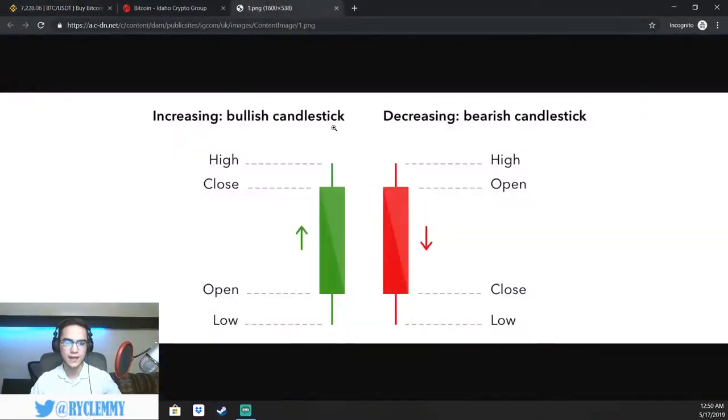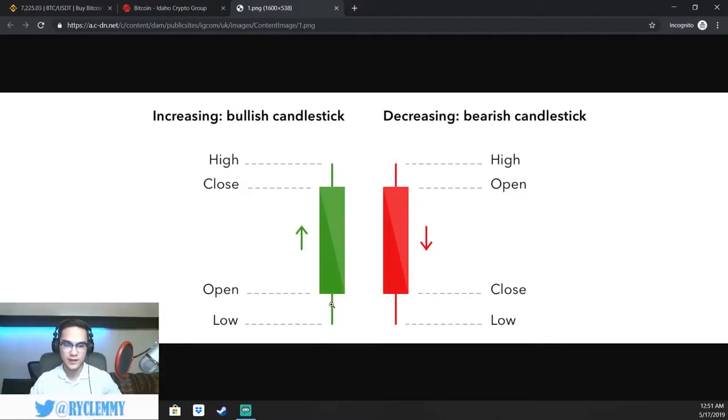So there's two different types of candlesticks. You have a bullish candlestick and you have a bearish candlestick. This bullish candlestick is green, and it means that within that week, the price closed at the end of the week higher than it opened. That's what this open price is here at the bottom on a green bullish candle. The bottom of that solid thick region is the price that the coin opened at the very beginning of the week. And then during the middle of the week, if the price dropped but actually ended up coming back up, that creates what they call a wick or a tail.